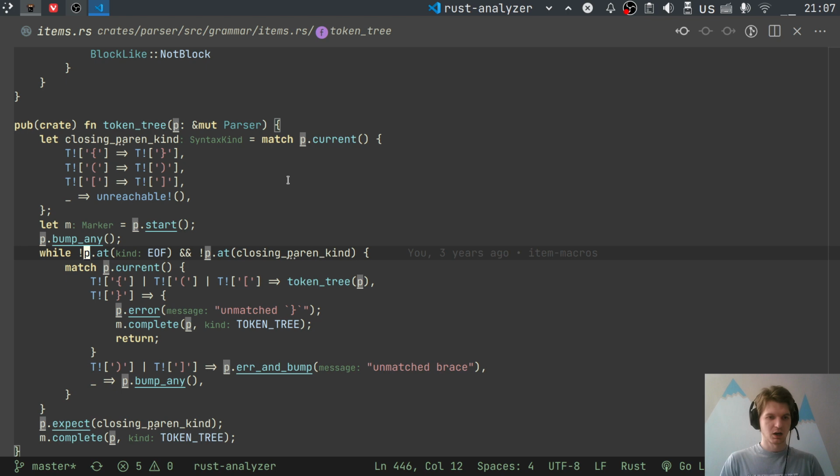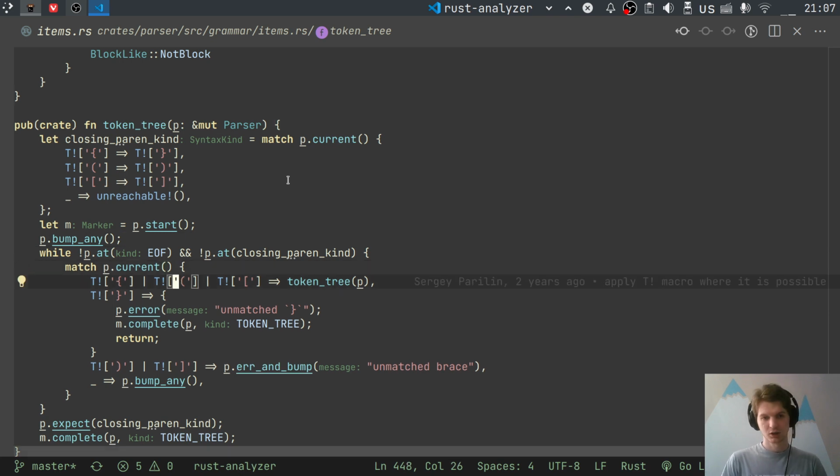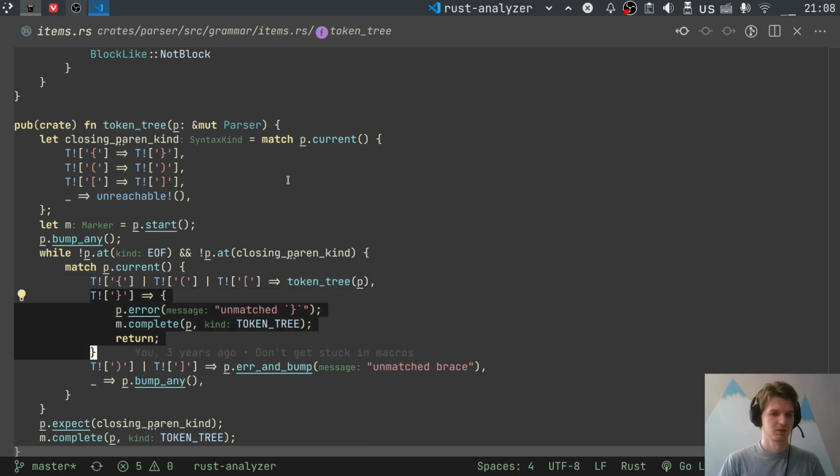And then until we've reached the end of file or the closing parenthesis, we look at the current token. If it is one of the opening parentheses, we just parse the token tree. If it is a closing curly brace, then we've hit a mismatched closing curly brace, and we bail out of parsing the token tree without actually eating this closing parenthesis.